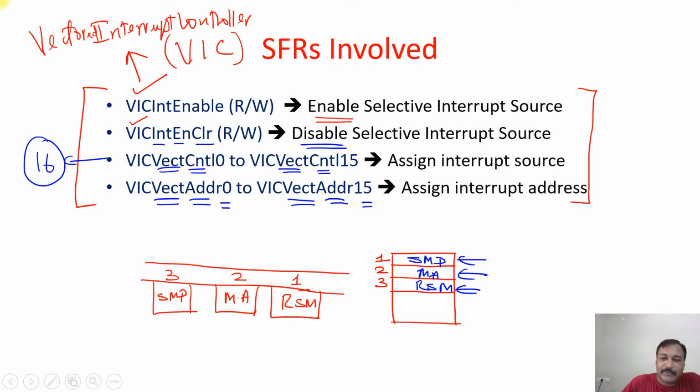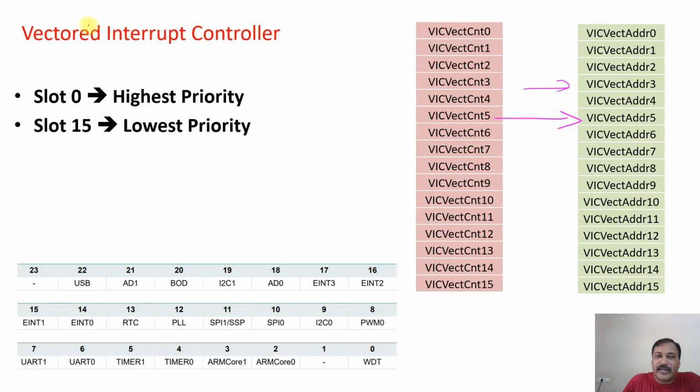If you consider the same example here, this is called the vector interrupt controller. The vector interrupt controller consists of 16 slots. These 16 slots are equivalent to our 16 rooms here. There are 22 faculty members here. The 22 faculty members have to take these 16 rooms. Which faculty member takes which room can be selected depending upon the wish and will of the head of the department. Something similar to that.